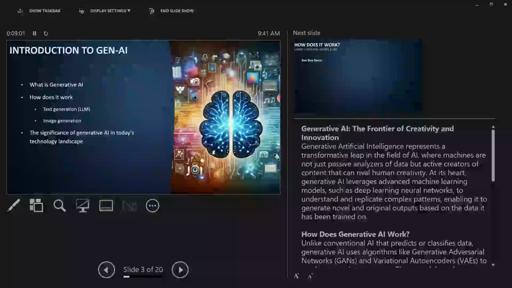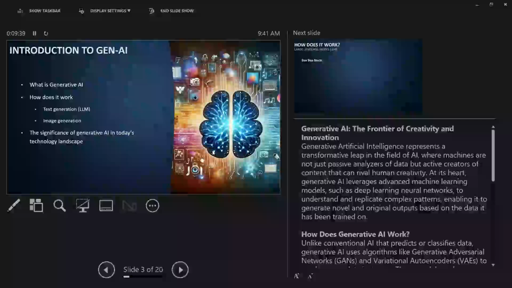So now, how does generative AI work? Generative AI has two main streams. One deals with the text. You type something, ChatGPT being an example. You ask a question, it gives you an answer. That is the text part of it. They are also called large language models because they are language models. You talk to it, you type something, and it speaks to you. Its answers are human-like answers. So that is the text part of it.